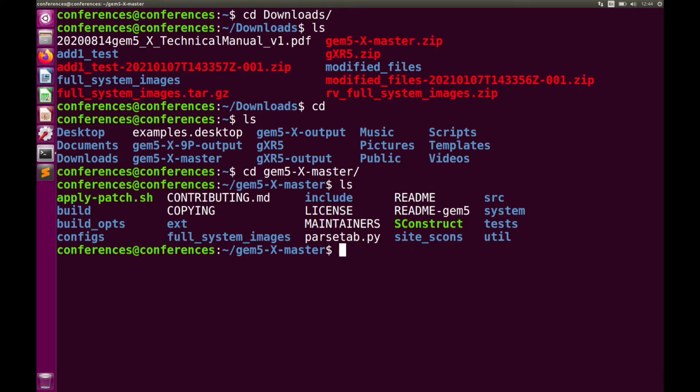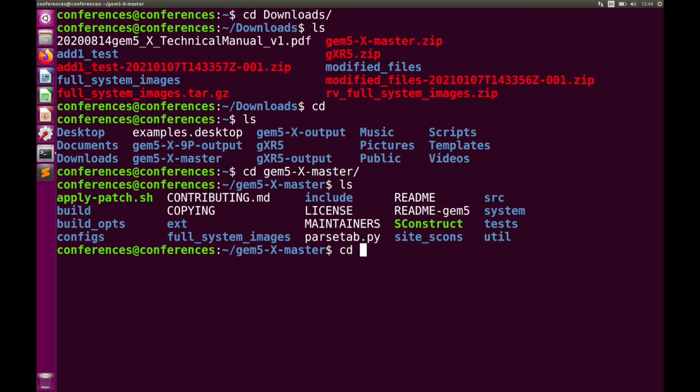Keep in mind that that does include a 32 gigabyte Ubuntu 16 disk image, which you will use for running Gem5-X. As a result, again, set aside maybe an extra 10 minutes or so to untar that folder, depending on your machine.